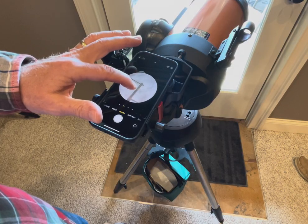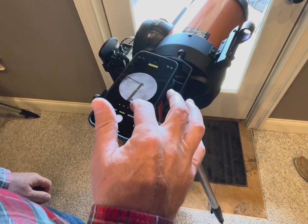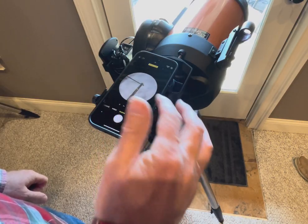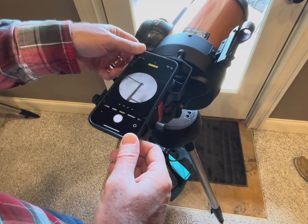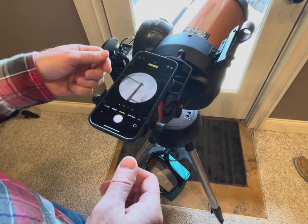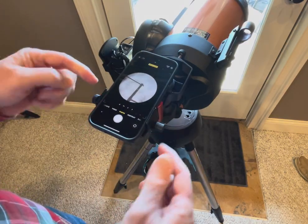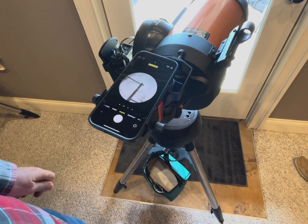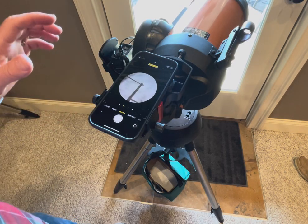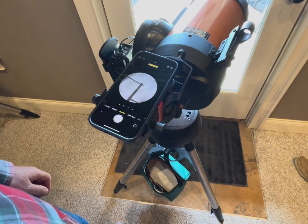You can tap on the screen and freeze it so it has the right exposure, and adjust your exposure up and down. It's really nice and solid — the phone is in there securely. The only thing is it could tilt forward or back a little bit, so just make sure it's tight with the clamp. Overall, I think the Triaptor is a really nice, well-built adapter to use with your iPhone for doing some photography.